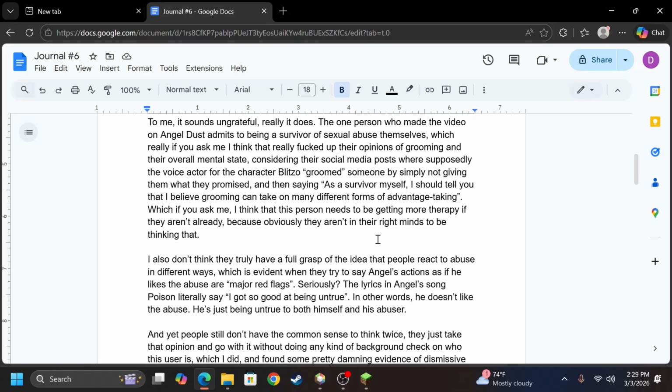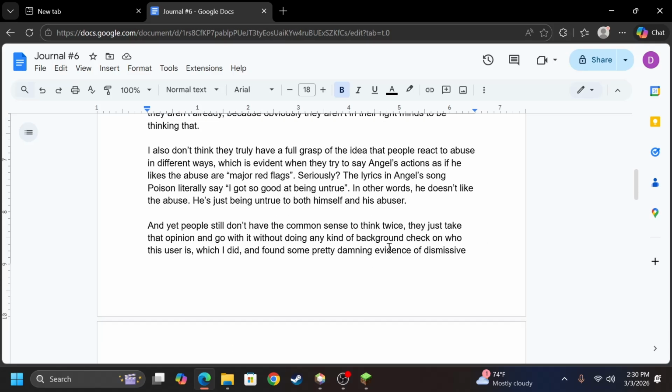I also think they don't have a full grasp of the idea that people react to abuse in different ways, which is evident when they try to say that Angel Dust's reactions, as if he likes the abuse, are major red flags. Like, seriously? The lyrics in Angel's song Poison literally say, "I got so good at being untrue." In other words, he doesn't like the abuse, he's just being both untrue to himself and his abuser. And yet, people still don't have the common sense to think twice.